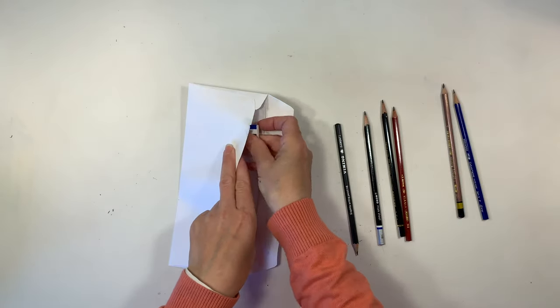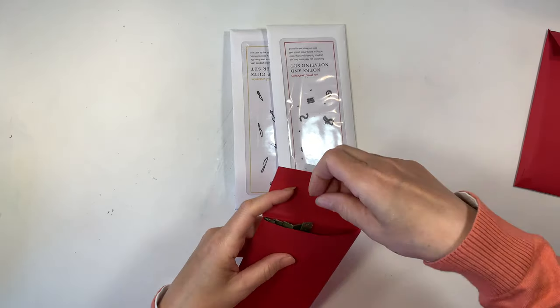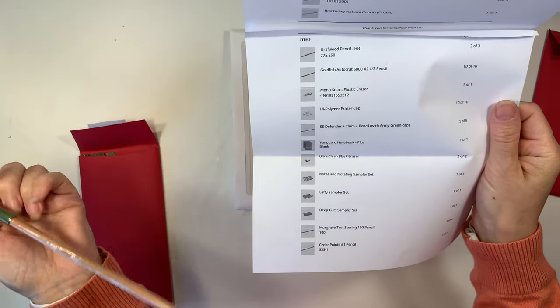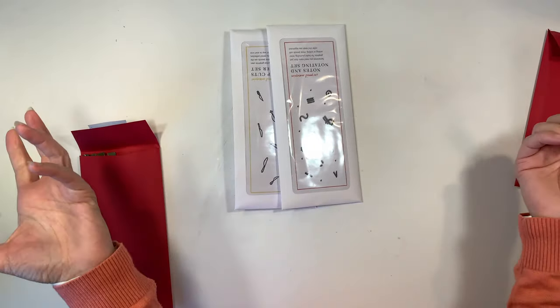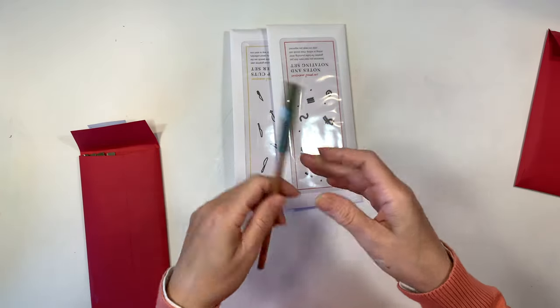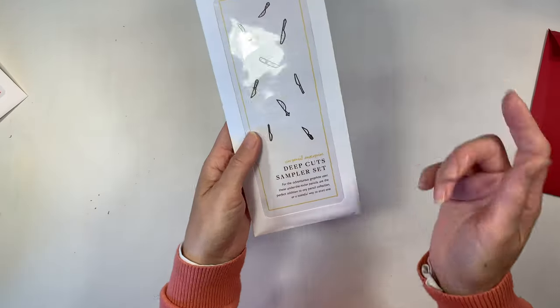I'm going to keep them all together in the sets they came with and let the kids explore and find the ones they're really enjoying. I want to show you the one pencil that my 13-year-old son loves so much that we ended up reordering — this is the Defender pencil. These were on sale when I bought them, still about two dollars a pencil, so not cheap compared to some of the others. What's cool about this one is it comes with a nice little cap, and I think my son really enjoyed the idea of a pencil you could cap to protect the tip and take with you.